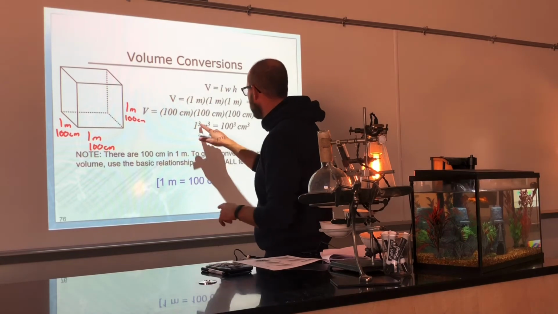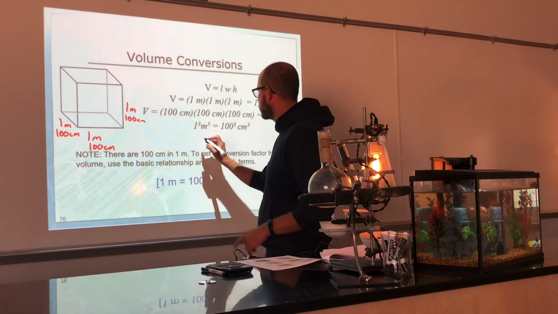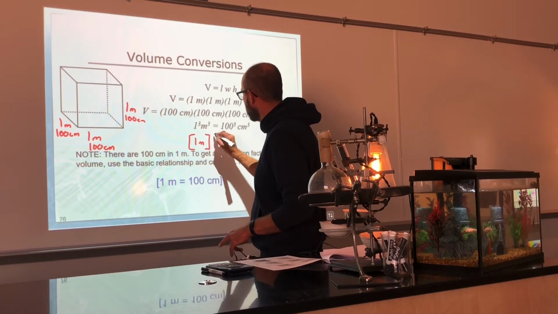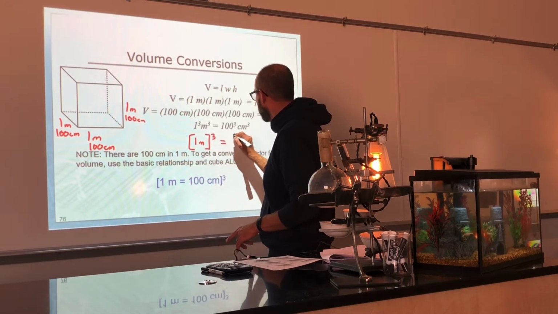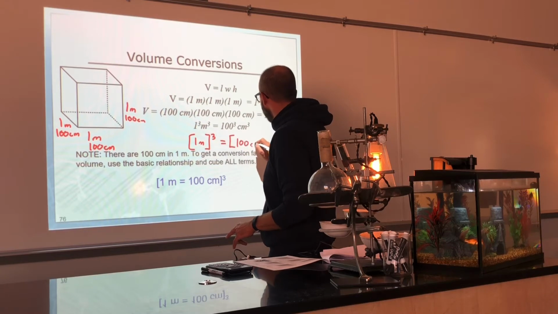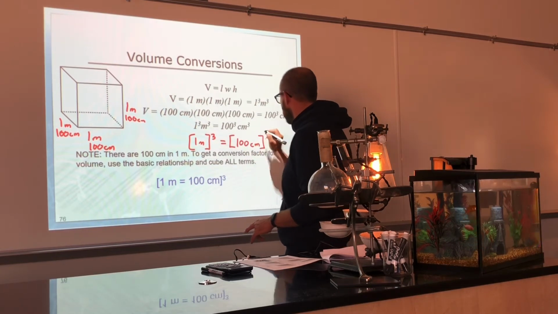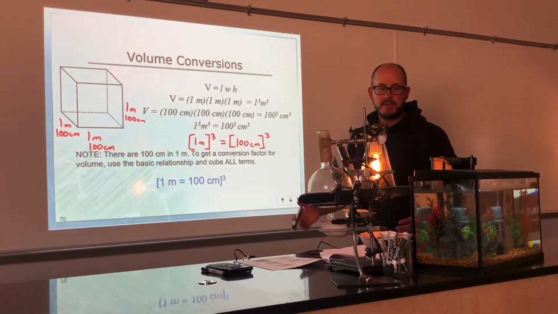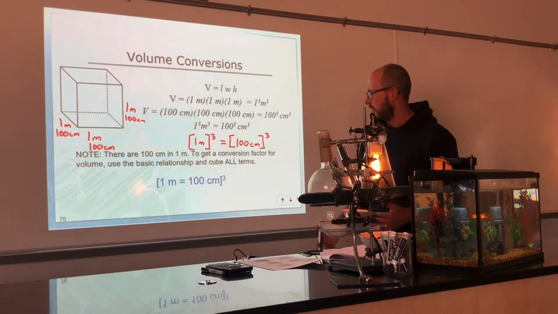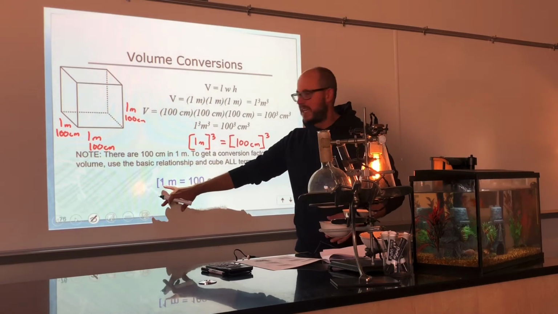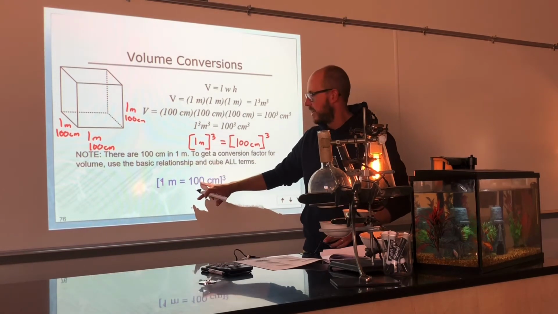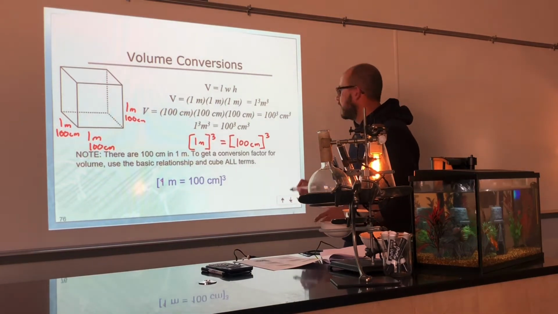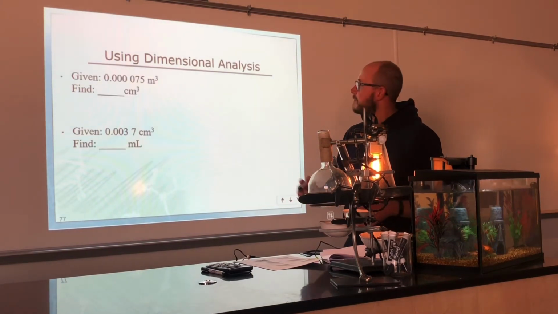So what we could do is take out the cubes and express it as 1 meter cubed is equal to 100 centimeters, which is cubed. This is convenient because it helps us relate any measurements of volume that are based on cubic meters. We just got to remember that it's based on the relationship 1 meter is 100 centimeters, and then we cube all of the factors to convert. Now, let me show you how this goes into play.